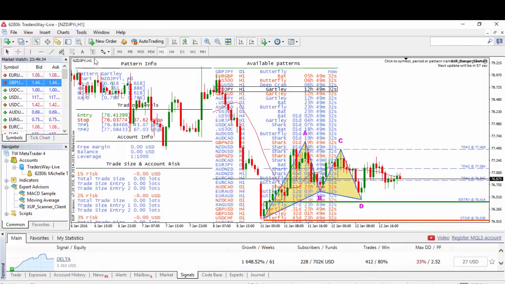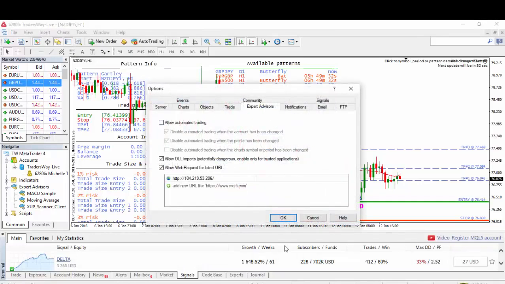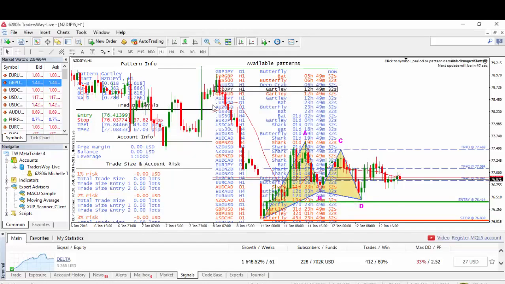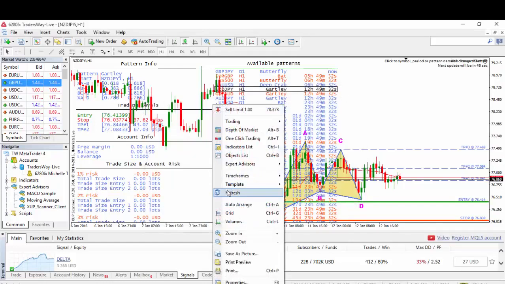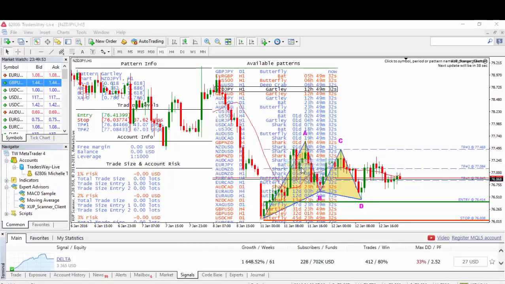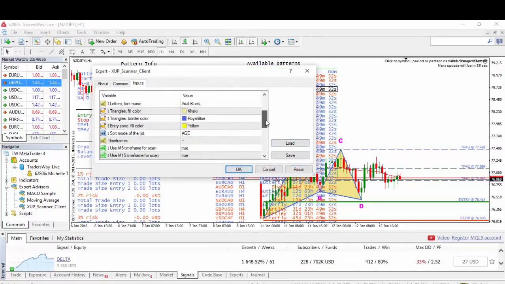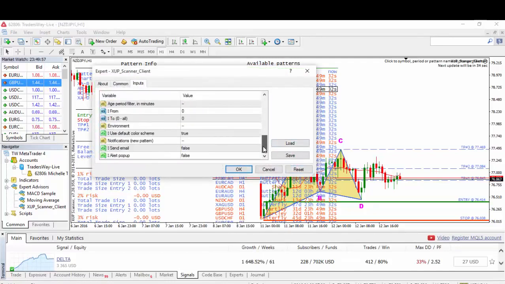Okay. So now I'm going to be showing you how you can configure your email settings. For your email settings, first right click on the charts, go to Expert Advisors, go directly to Properties, scroll down, send email, set that to true.